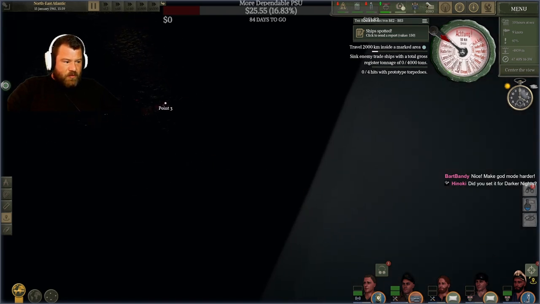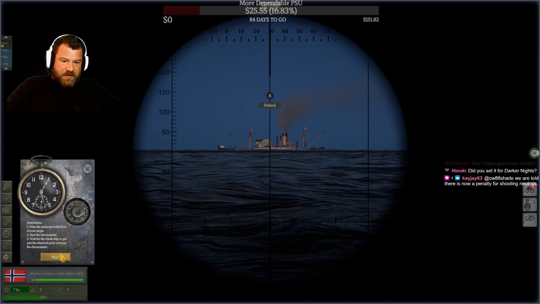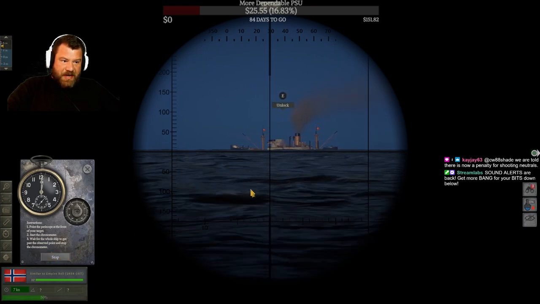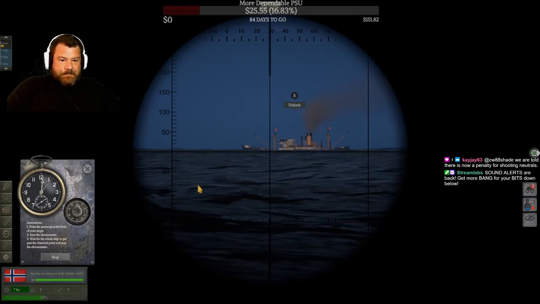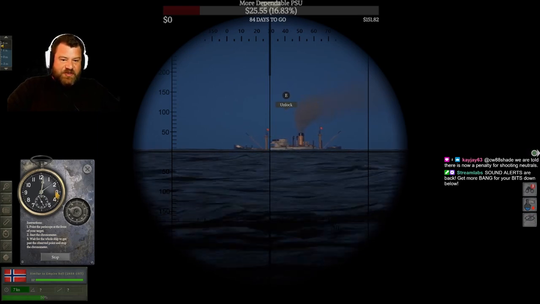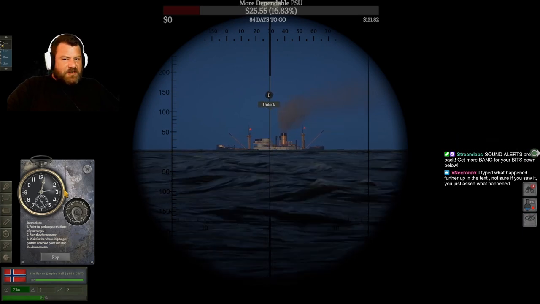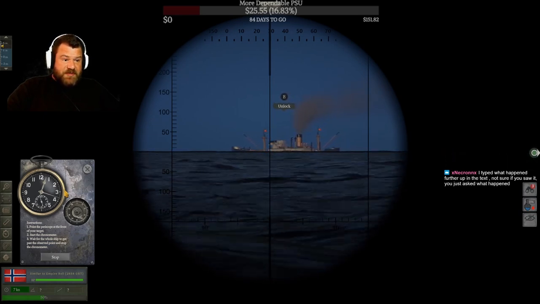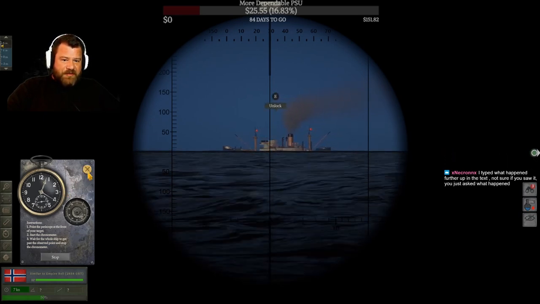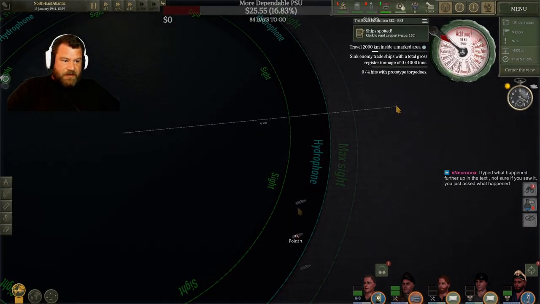Now, we don't have the stopwatch from the TDC, so I'm gonna have to use this thing like back in the day. Although I don't actually have to use it, I already got her speed. What am I even talking about? Did you set it for darker nights? I don't think I turned on darker nights, no. Make God mode harder, that's very possible, yeah. We just need her to travel a little bit, that's all.